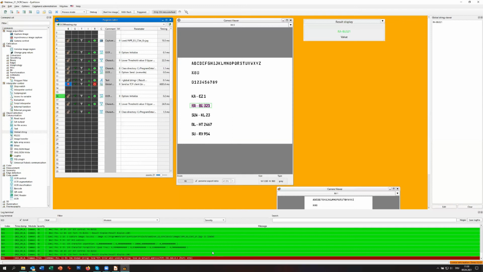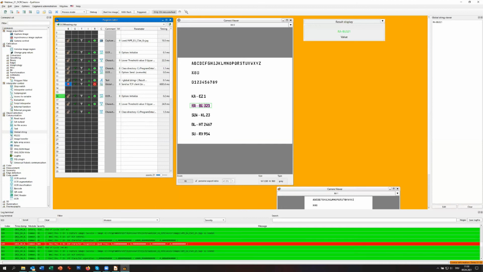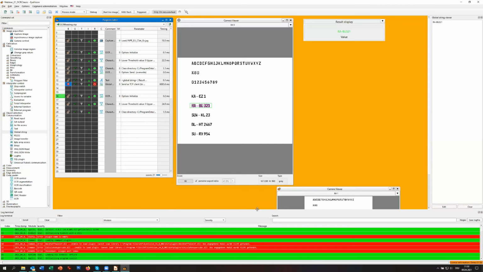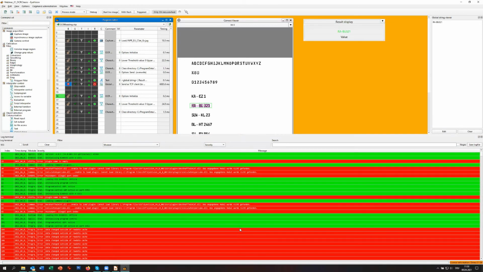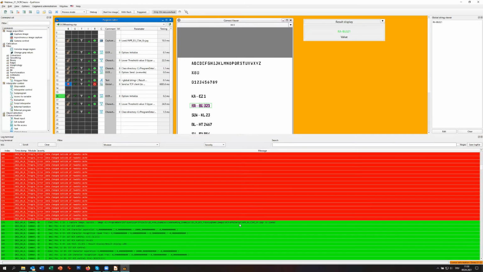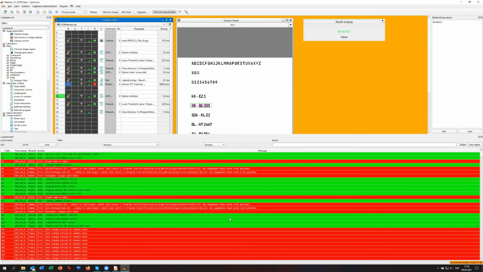Another word about the log file, why it's important and why you should have a look at it. If you have any problems with the software, you can save the log file and see immediately why, for example, you cannot send something to the RS232 port because there's no port, and so on.